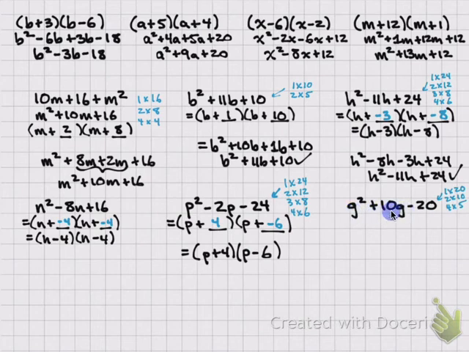And you know how this guy actually factors? It actually factors as g plus 5 plus the square root of 45 times g plus 5 minus the square root of 45. So a seemingly benign trinomial actually has quite the factorization, but we'll save that for another class. So just wanted to let you know that even though we may have a trinomial of this nice form, it doesn't always mean that it's going to factor.